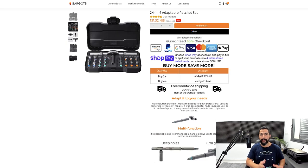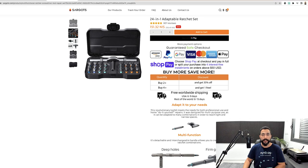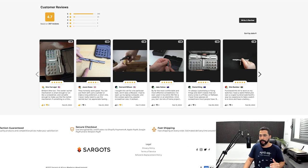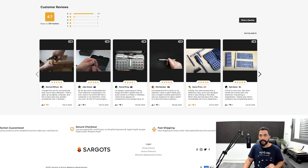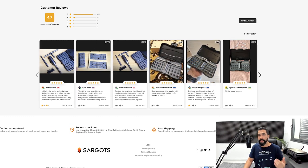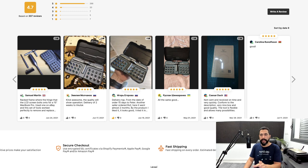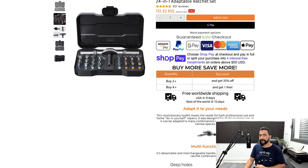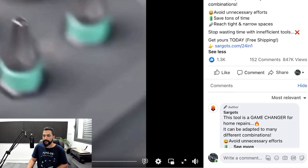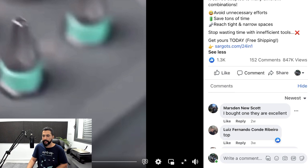Prices can change between when the article was written, the video was recorded, and when you're watching — but we're always looking at the same products around the same prices with the same profit potentials. The website is a little bit messy — you can make a much cleaner website and get better engagements. What the seller is doing well is showing reviews up here. These are reviews imported from AliExpress using a review importer app — there are many free review importer tools available. He has 1,300 likes, over 150 comments, and almost 850,000 views just for this one product.